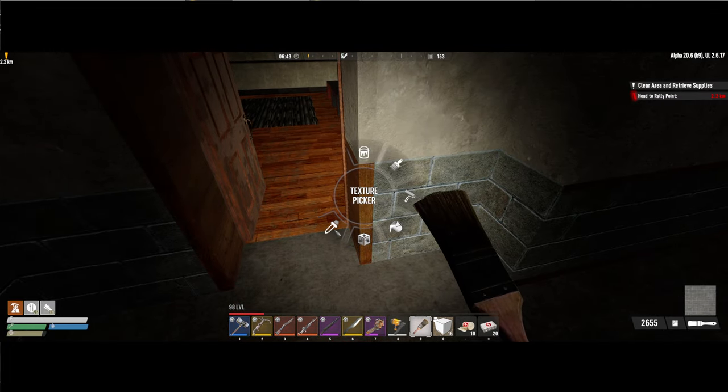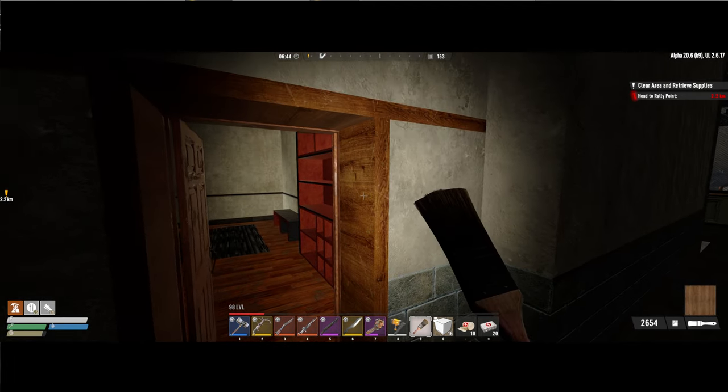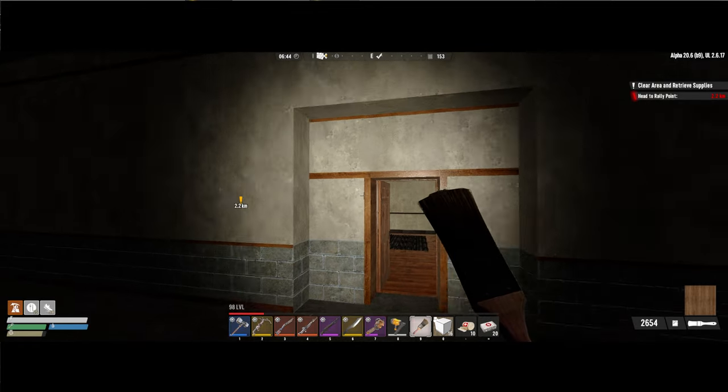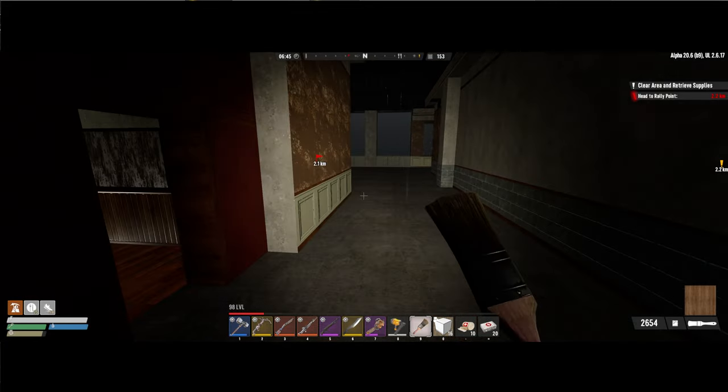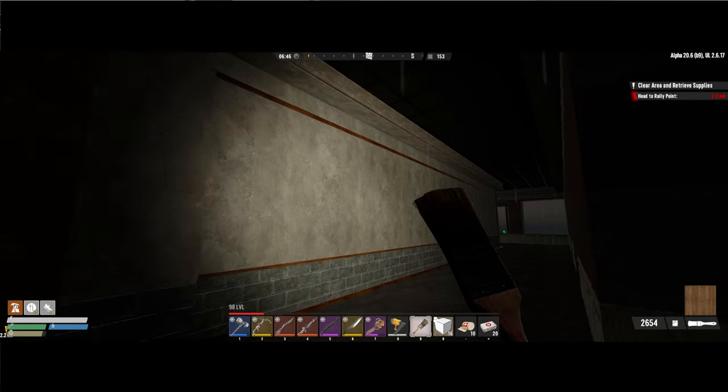let's do this. Texture picker, turn off paint all sides. And fix that. That looks good. Okay. Yeah, I think I like that arrangement for the wall.